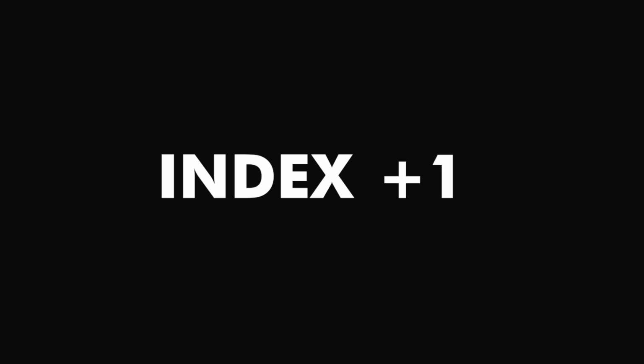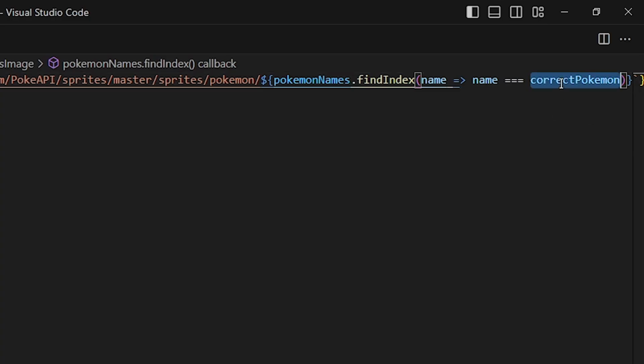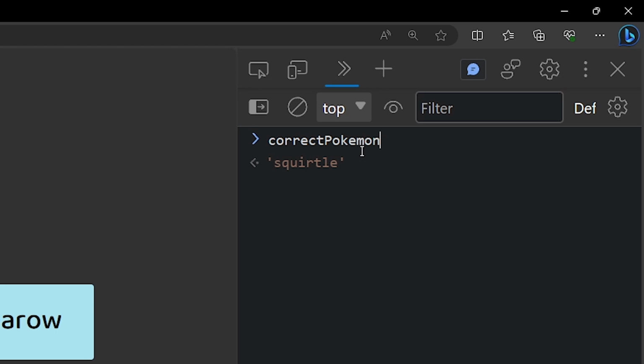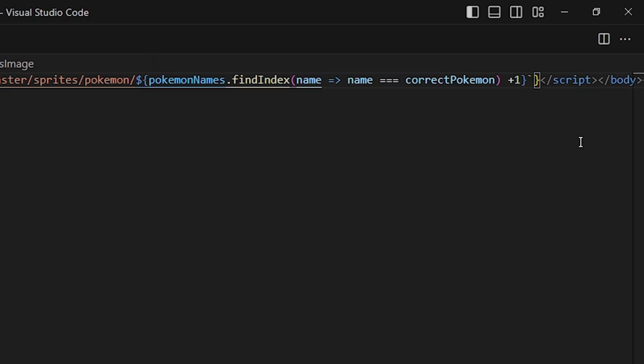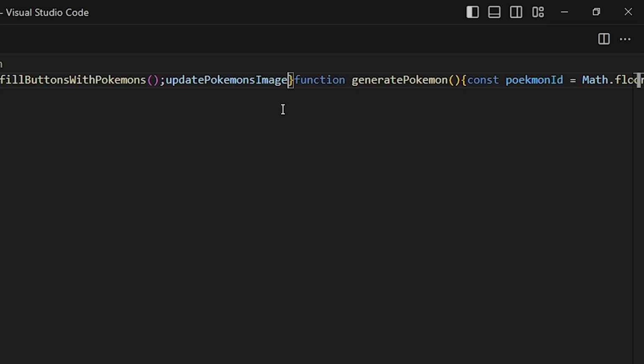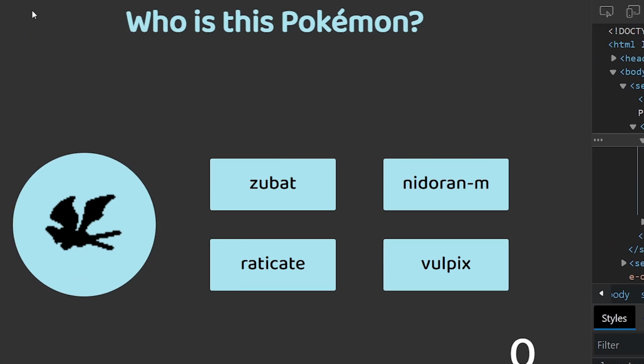Index plus 1, very simple. So we just need to find the current Pokémon in the Pokémon's array, then we have the index, increment plus 1, and just put that number inside of the URL of the API. So you put all of the API / the number .png. This way we update the source of our image dynamically with our API.